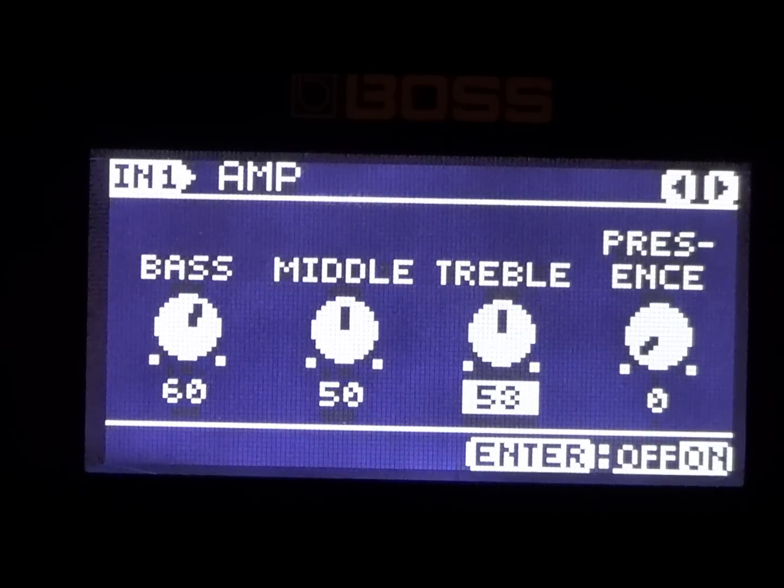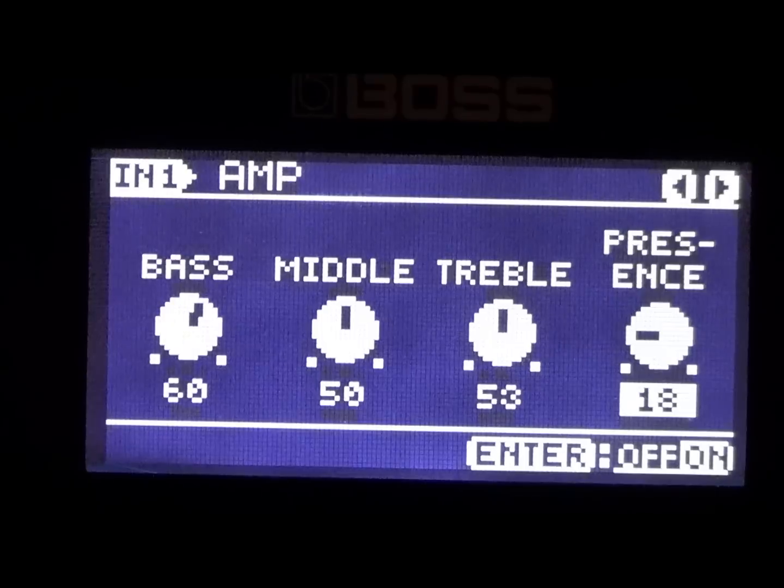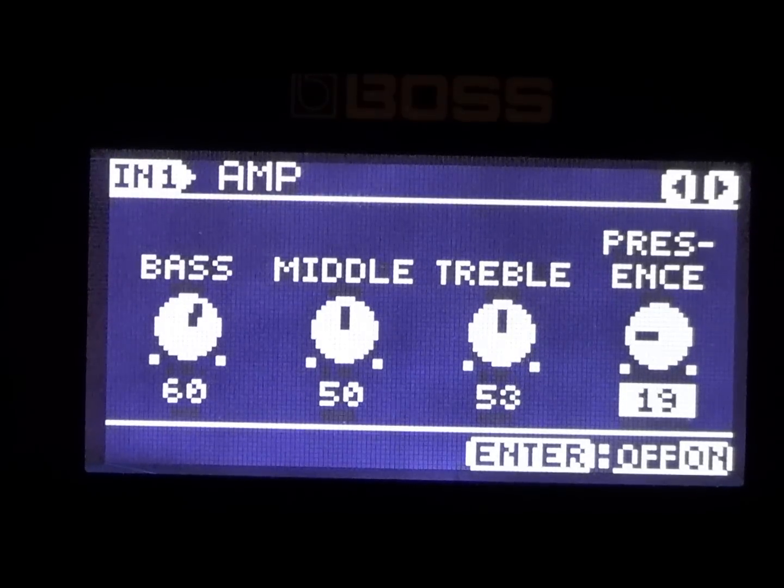And if you want to tweak it, make it your own, go ahead and change some of the parameters and have fun. All right. So as you can tell, on the bass I have it at 60. On the middle, I put it at 50. The treble, I got it at 53. And the presence, I got it at 19. Let's check it out.